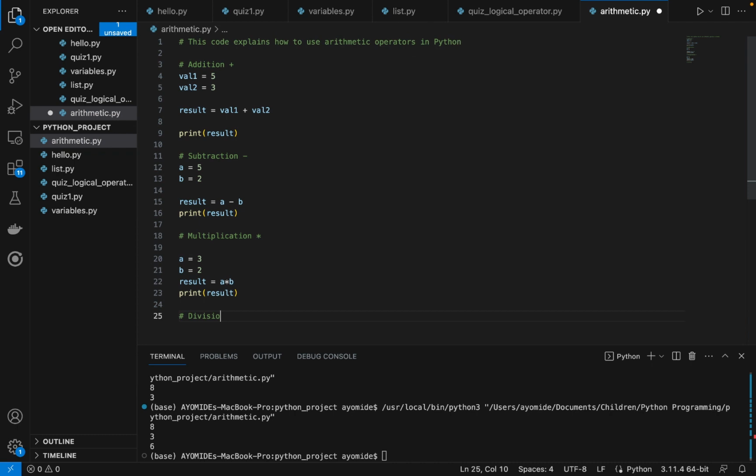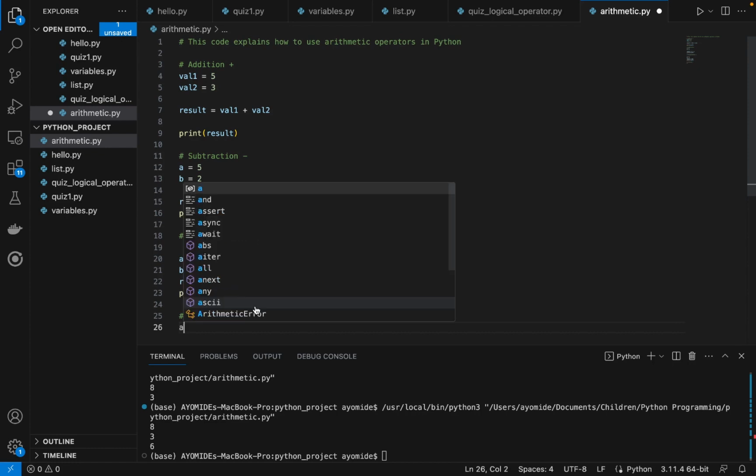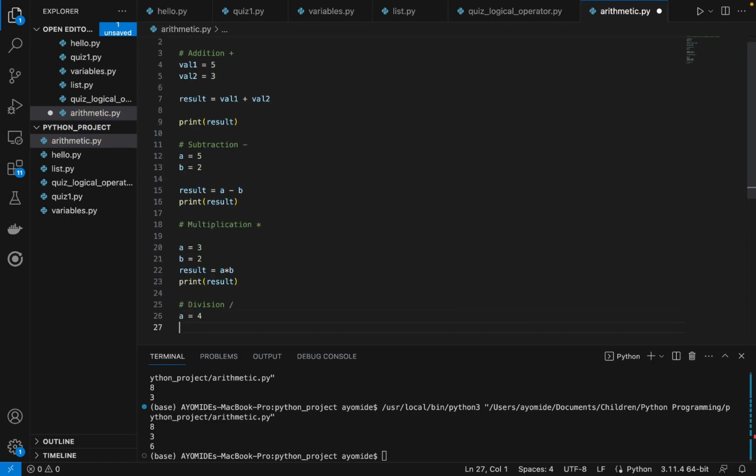Division, and we all know, division is forward slash, not backslash, okay? Forward slash, just like the way you write your division. So let's say A is equal to 4 and B is equal to 2.